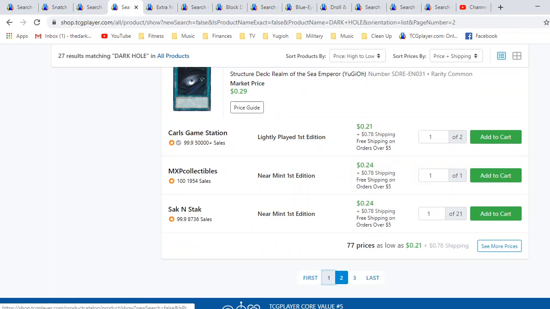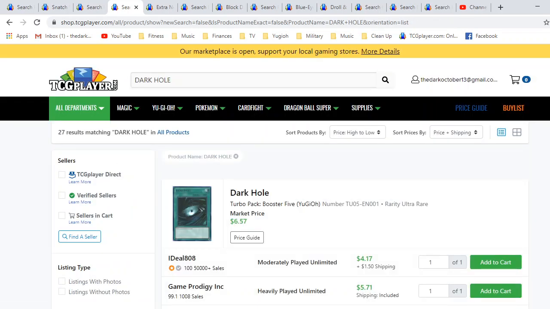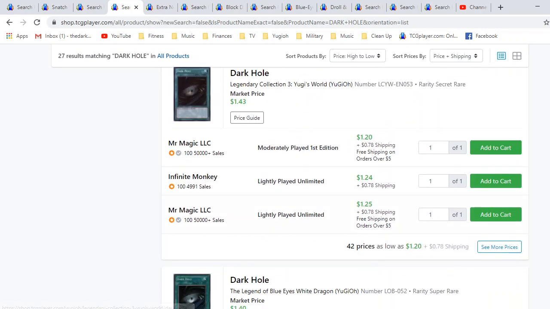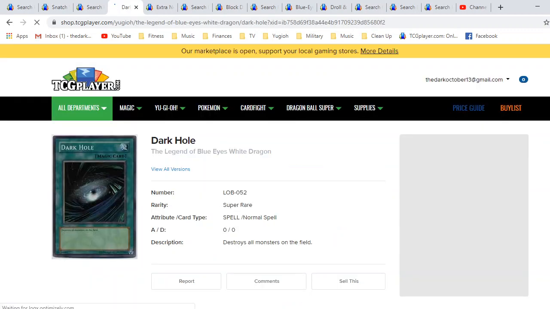I mean, you have the secrets, which look really, really nice, and luckily for us, they're really cheap now, and they have been cheap for quite a while. But no one's really paying attention to this card, and I really don't know why. Okay, Legend of Blue Eyes White Dragon right here, super rare. I really love this card.